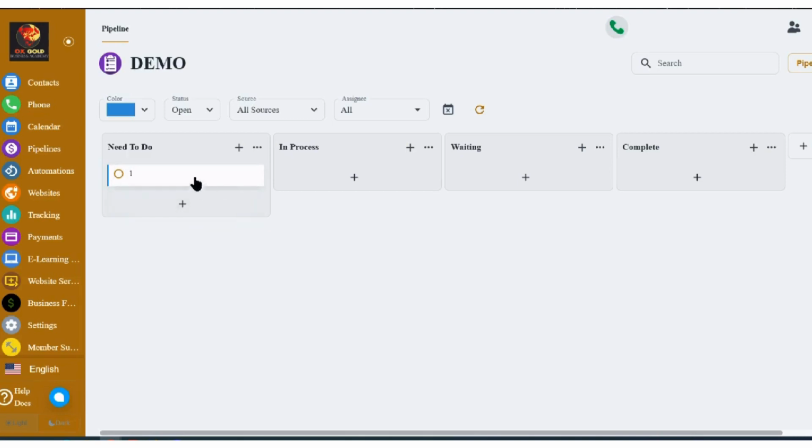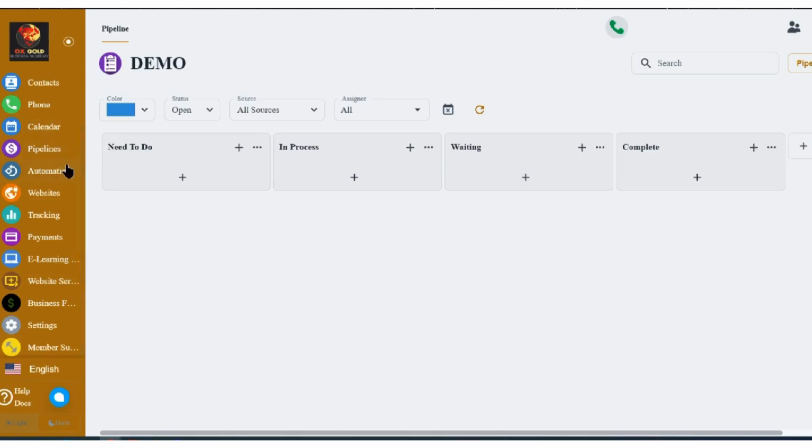But what if I'm trying to tell my team or myself that it's in progress? You simply drag it across to the column. You just keep dragging. And once you're done with this task or you no longer want to see it, you can just click here on this little button and it'll disappear. So that's basically the brief rundown of how the pipelines will work.